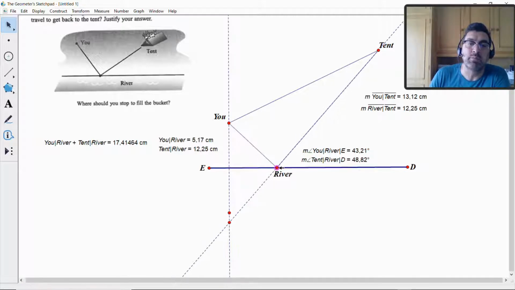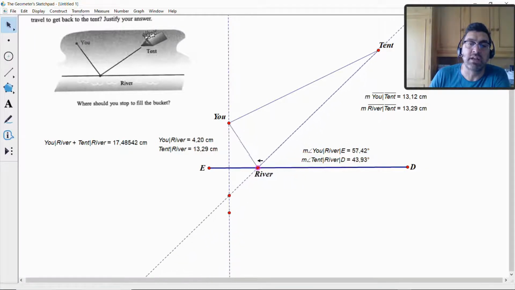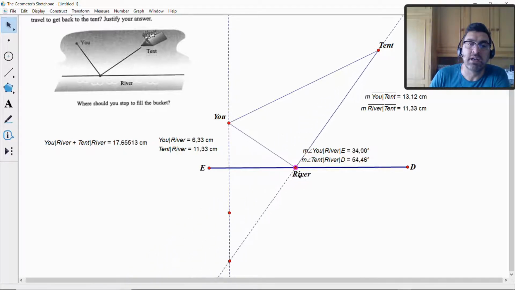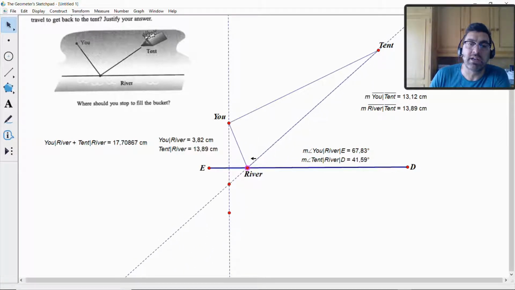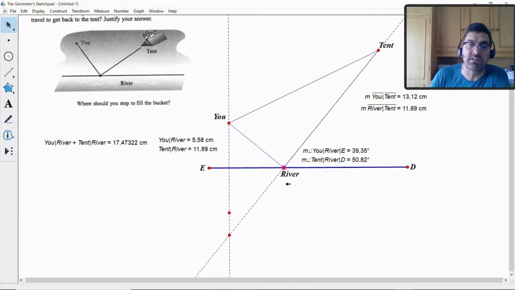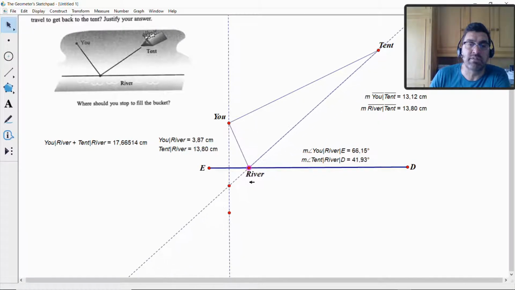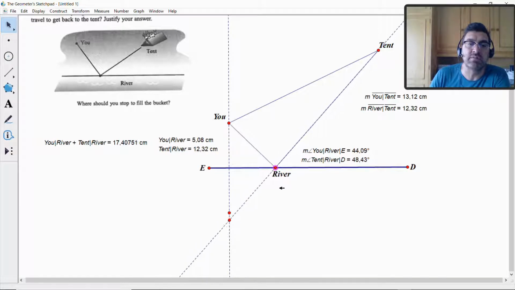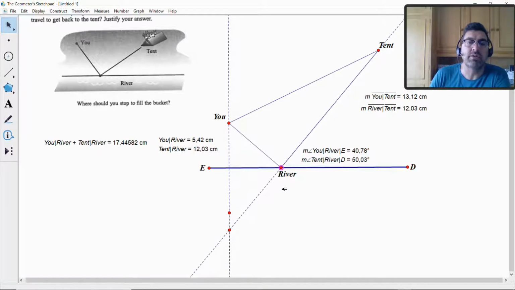So if I now move my point along the river there, then we can see the point that I constructed where the two intersect are the ones that are moving. Okay, so the point where the reflection is not moving, and it shouldn't be moving because it is an invariant point. So what did I do? I produced this side, and I constructed another triangle over here.